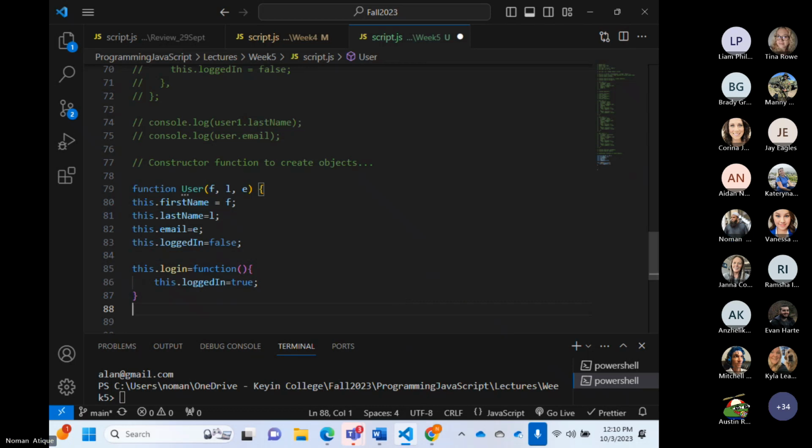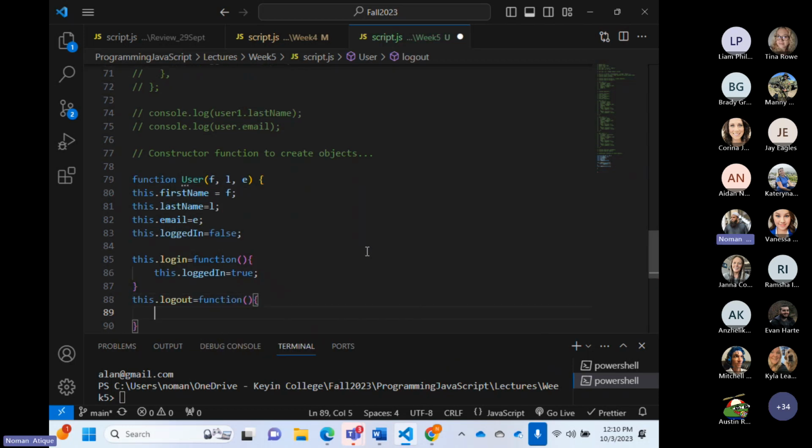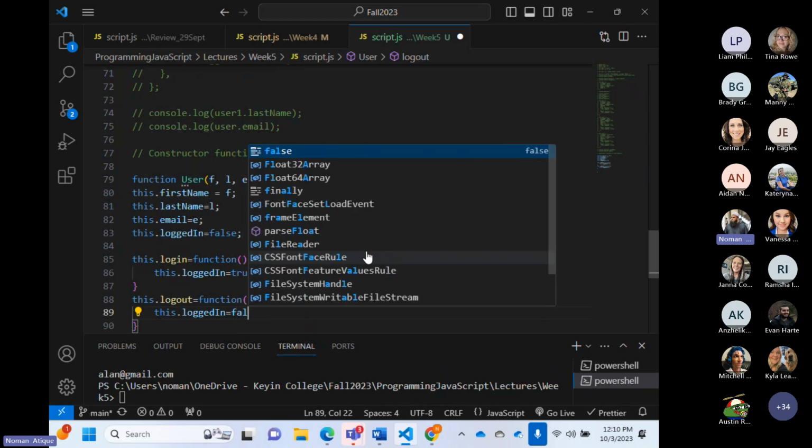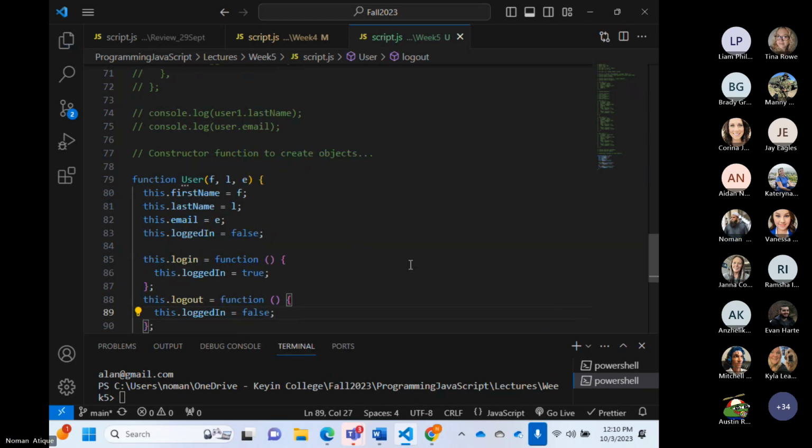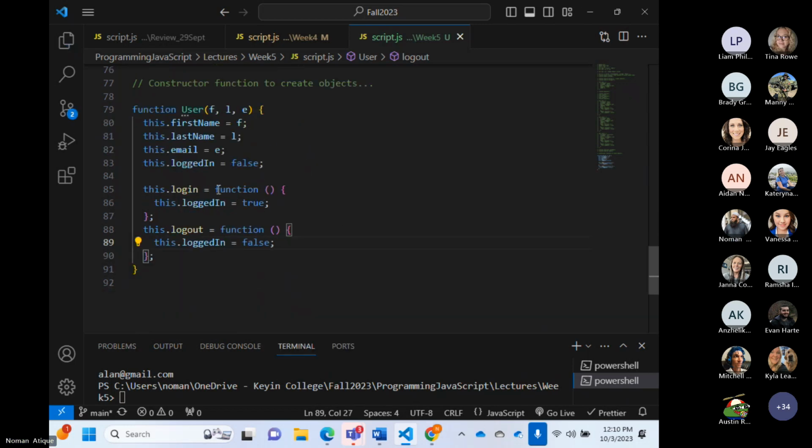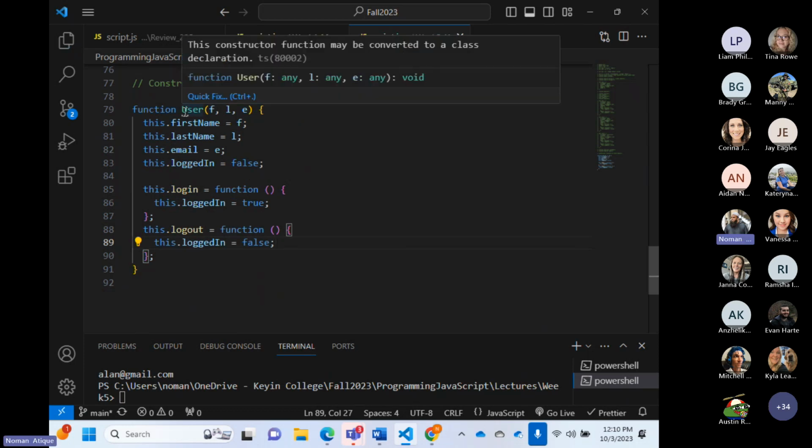And what else do I want? Yes, this dot logout equal to function. Now, it will make it false. Now see here. Don't worry about this slash line coming.